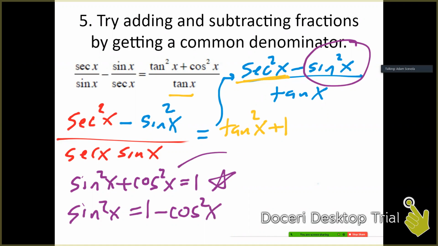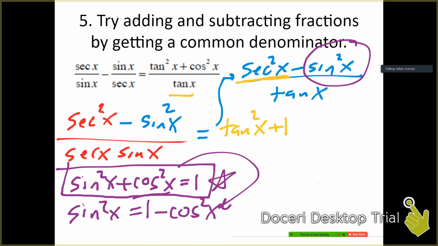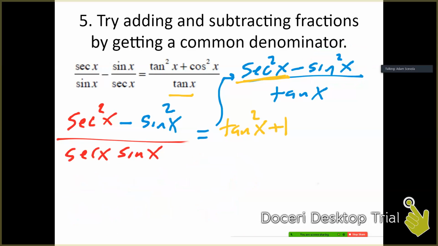And you might be saying, well, you just crossed an equal sign, Mr. Skev. What the heck? You told us you couldn't do that. Well, that's only when you don't know the identity is true. And the fundamental identities, you're allowed to assume they're true. So you can manipulate them if you'd like. All right, so bang, sine squared equals 1 minus cosine squared. So now I'm going to substitute that in, and you have to be careful with parentheses here. So it's going to be minus sine squared, and sine squared is 1 minus cosine squared. All right, and that's all over tangent of x.